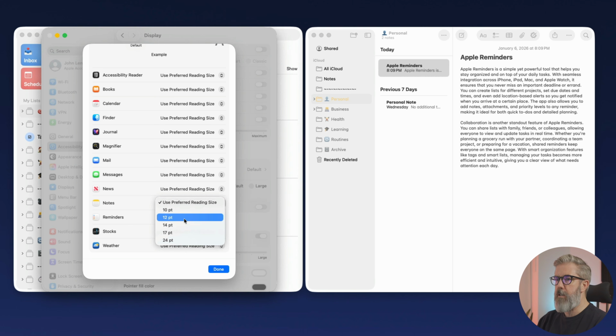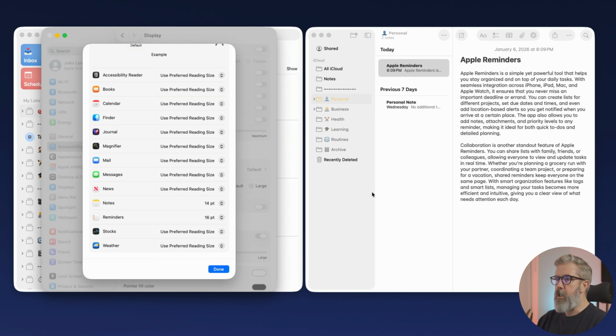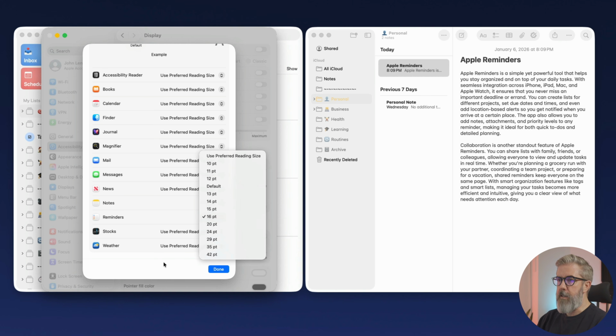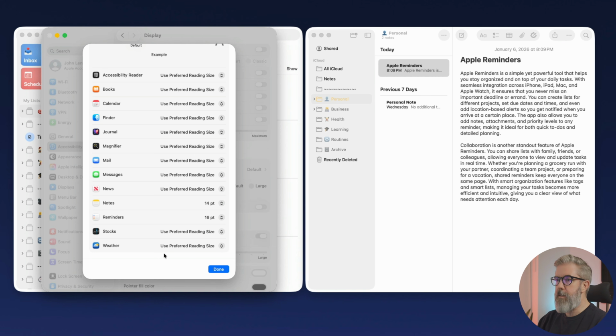If you change your font size in Notes, it changes the note itself, but it doesn't change any of the navigation information. So your folders and your notes list and things don't change with it. It also doesn't have as many options for the font size as Reminders does. You can see there's a lot longer list there. I don't know why Apple does this, why things aren't consistent from one app to another. I have no idea, but each of them has its own little differences.